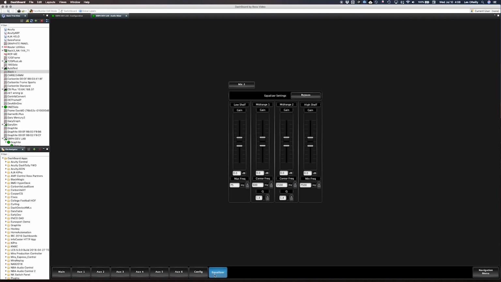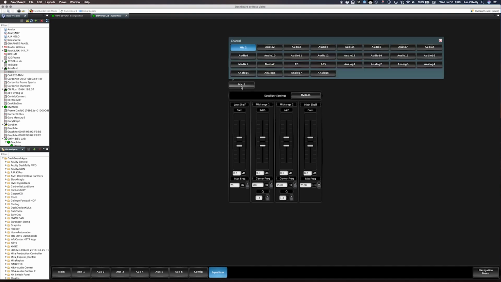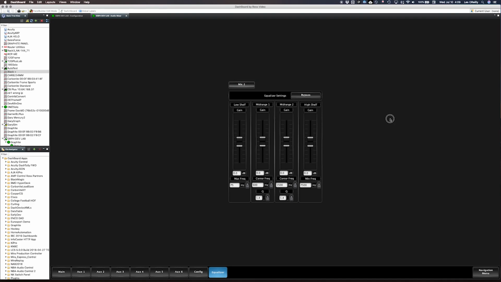The equalizer tab allows you to pick any of your channels of audio in your mixer. So here, because we only configured 16 configurable channels and 1 ABU, we see the display for those 16 channels. This number will grow based on what you've set your mixer up for.